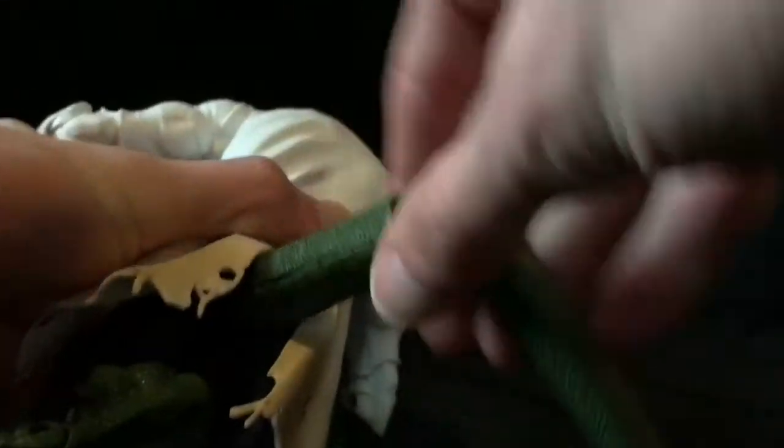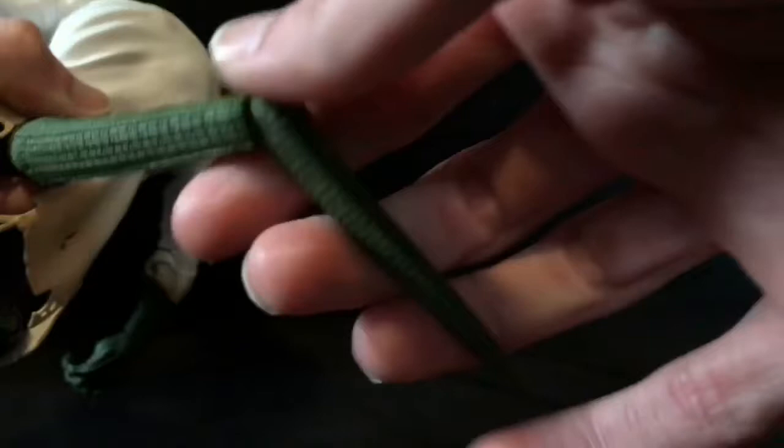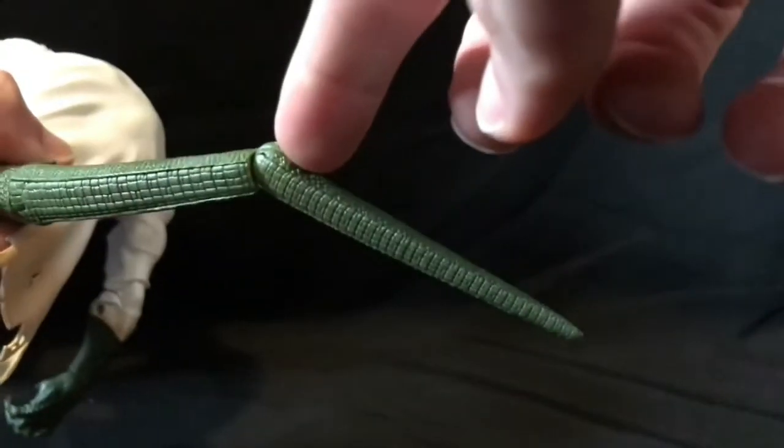It's got kind of a double ball peg in his booty, and it wags side to side. There we go. Couldn't find the words. And then it does move up and down, rotates, all kinds of stuff. Same type of joint at this point here. It's got a hinge, it's got rotation, and then the same thing here, except the hinge is sideways. It's at a different angle.